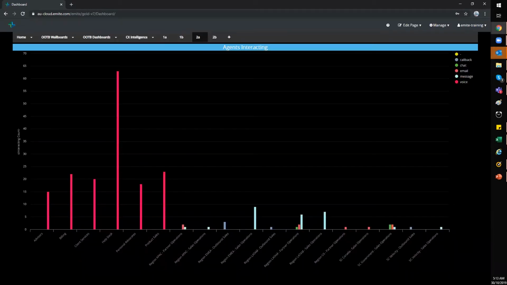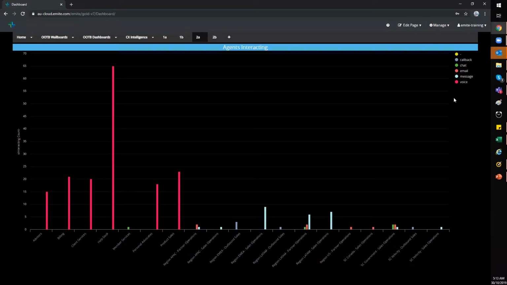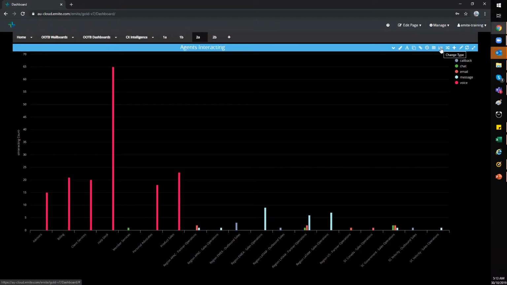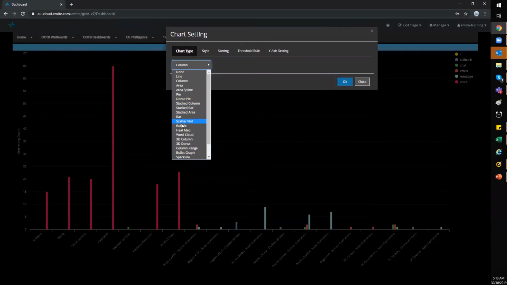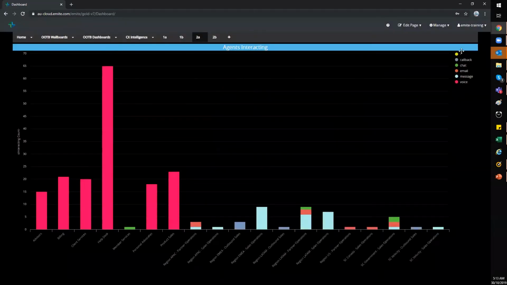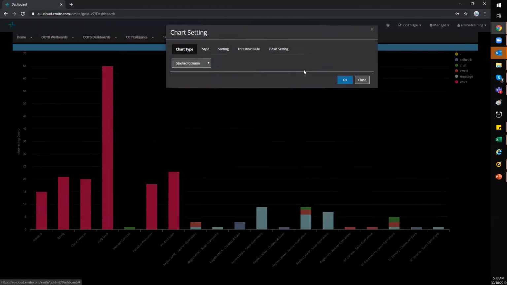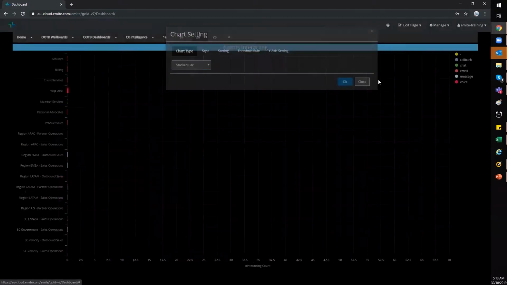So now that you have enabled your different legends over here, let's go ahead and change this chart to, I want to use a stacked column. So this is interesting. Oops, I would have to select stack bar instead. There you go.